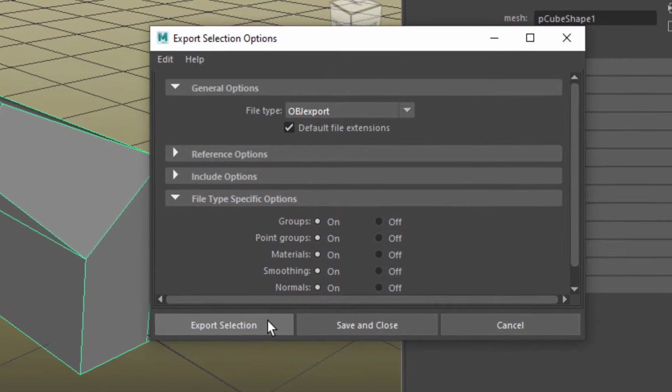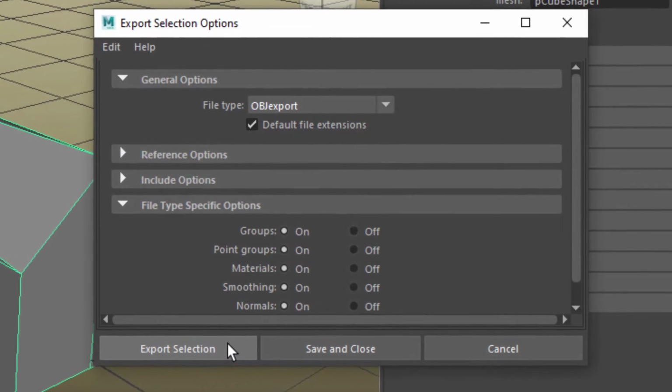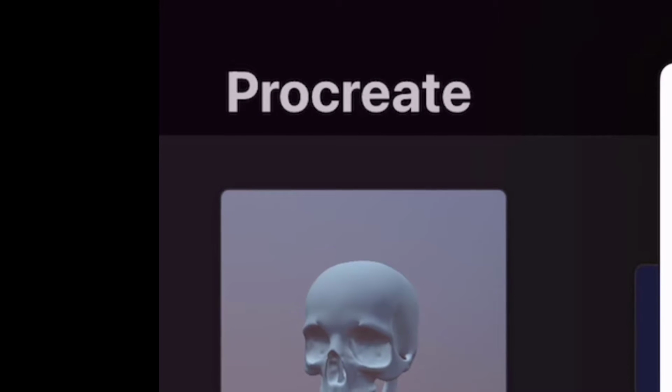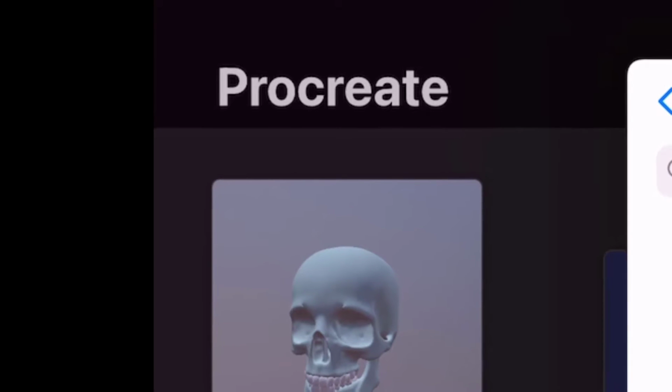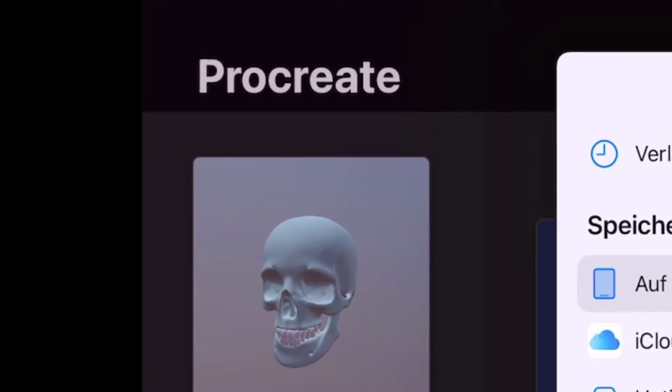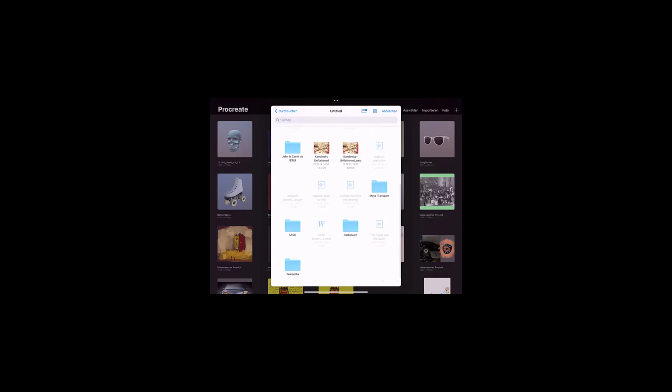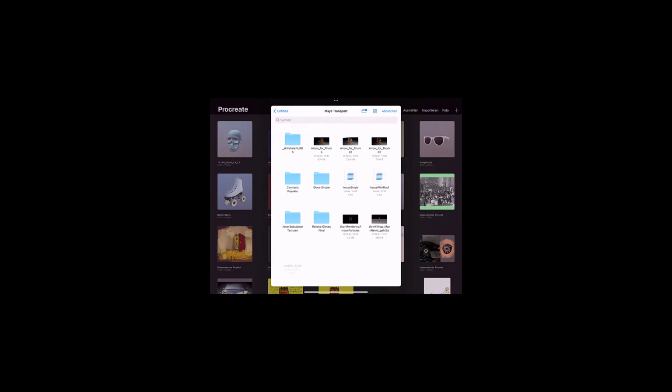You select export and the OBJ option, and then you save it. Then you need to somehow get it into your mobile device in order to load it into Procreate. And Procreate is happy to import it. You just have to locate it on your external drive, for example.